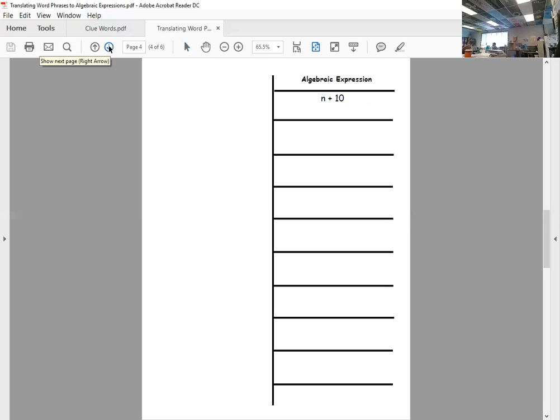Josie? 5 times the variable. We don't know what that number is. Marco did give us 5 times the number, but we don't want any other numbers in the problem. So you can have 5 times n, 5 m, 5 t, 5 times q, whatever you want. Sometimes they tell you, like in the fourth one, it says a number r subtracted by 10. That one they want you to use the letter r. Otherwise, you can pick the letter that you use.